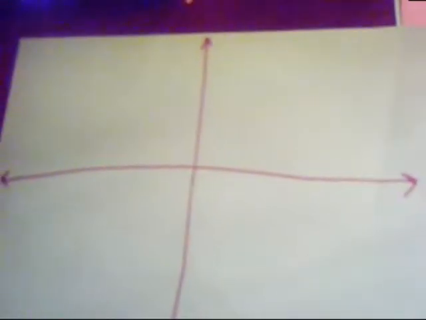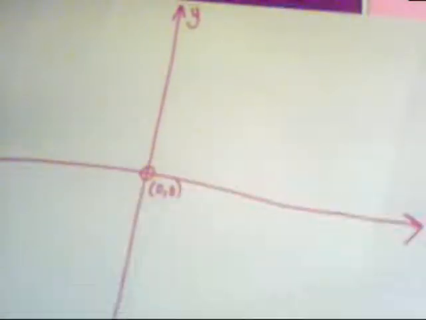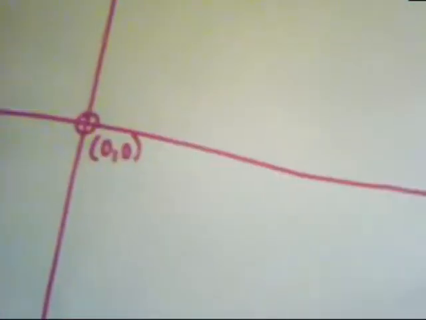So guys, there are a couple things that you need to remember when you're talking about having squares or rectangles or triangles on the coordinate plane to do rotations, reflections, and translations. First thing that I want to make sure that we make note of is your axes. Guys, please remember that there are two axes that make up a coordinate plane. You have the x-axis that runs left and right, and you have the y-axis that runs up and down. And in the middle, we know that we have the coordinate 0, 0, which is called the origin. That is so important when you're talking about translations, rotations, and reflections.